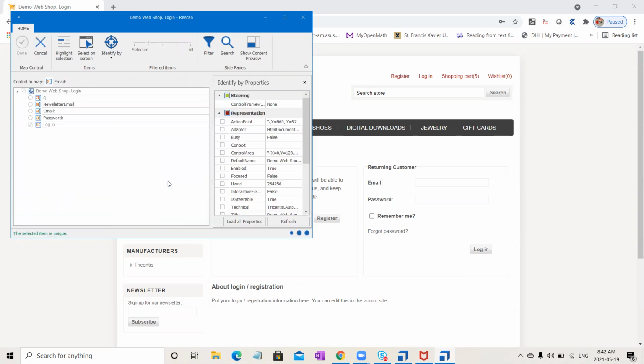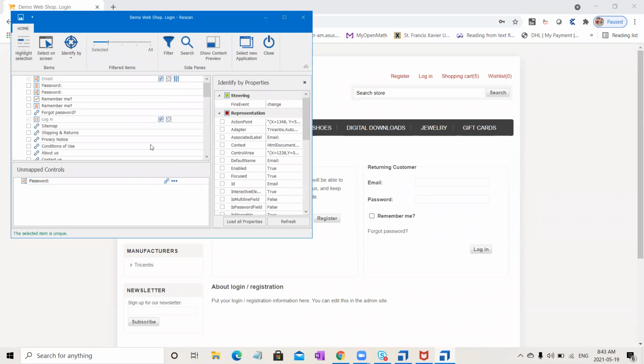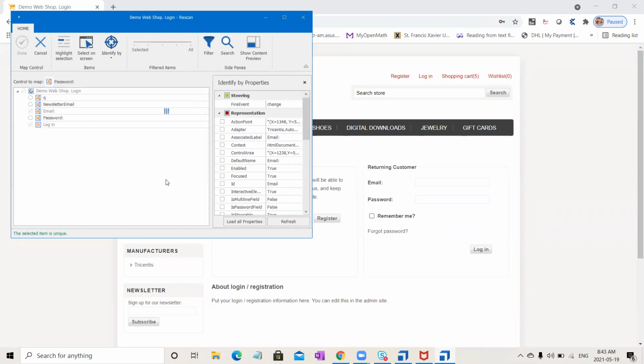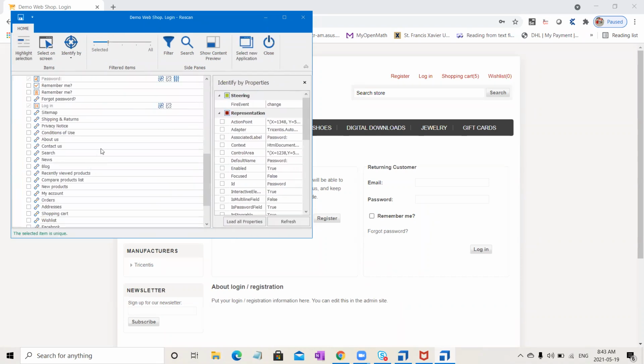When you click on this map, automatically it will list you all the buttons of similar characters. So see, email is here. Look at this property, it has that ID as email. If you want to map it with this, just select this and say done. So now your email properties have been updated. The same way with the password. Click on the map, select the appropriate one and say done. So it will be mapped.